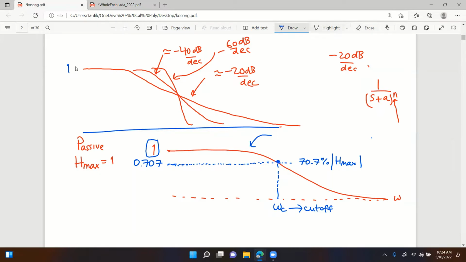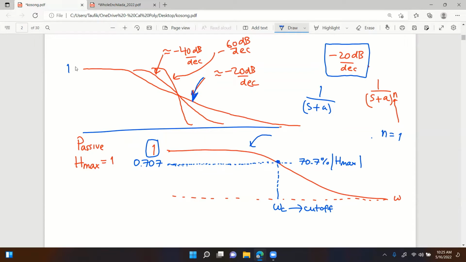You learned from the previous chapter in Bode plots that if you have 1 over s plus a, a pole, the number of poles would determine the slope of the gain plot. If let's say n is equal to 1, that would correspond to just a single pole, s plus a. And that single pole will give you a slope of minus 20 dB per decade. So for example, this one right here corresponds to minus 20 dB per decade, a very gradual change. How do you make it steeper?